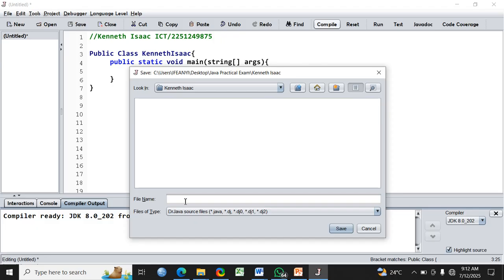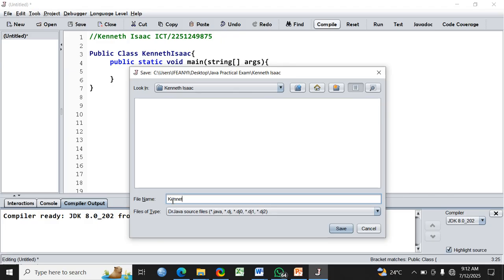I know I'm having this challenge. The reason the compiler is not suggesting a name for me is because public is wrongly spelled, class is wrongly spelled. So because of that, the compiler could not create a name for me. So if my public and class were rightfully spelled, the compiler would by itself give me this name as my file name. But since it didn't give me, let me do it. But if it gave you because your own is correct, don't bother, just click on save.